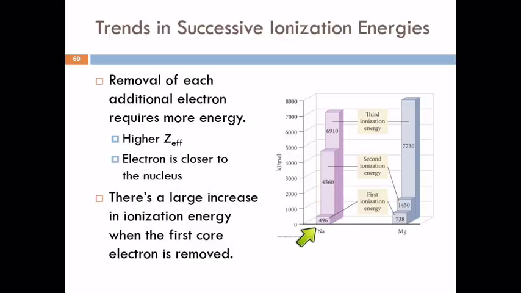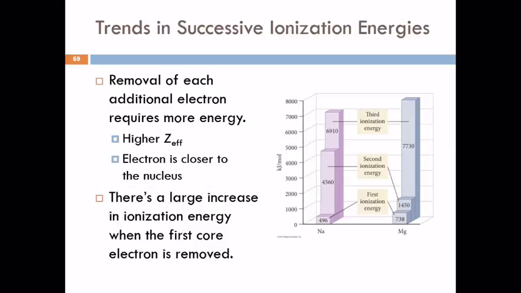So here is sodium and magnesium, and we're comparing the ionization energies. We see that the first ionization energy for magnesium is a little higher than for sodium, and that follows the trend. The second ionization energy for magnesium is roughly double that of its first. So that's okay. But then look at the difference here. For sodium, the second ionization energy is almost 10 times as much as the first. That's a huge change. The reason is that sodium has one valence electron. So when we remove the one valence electron, it takes 496 kilojoules per mole.